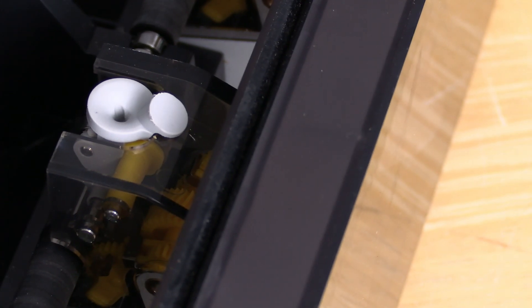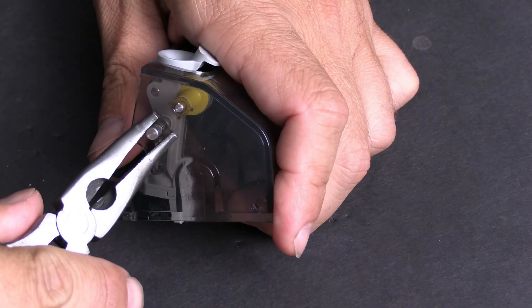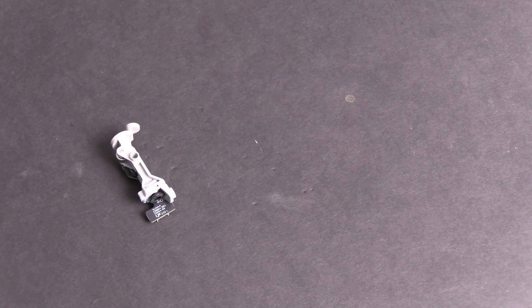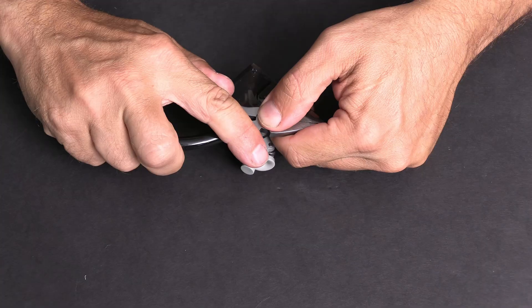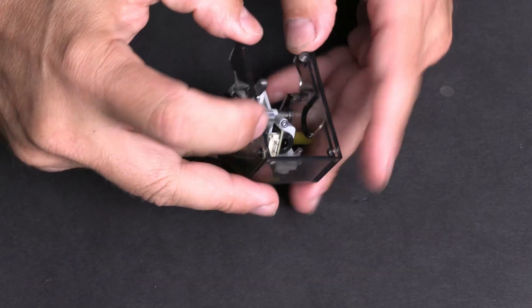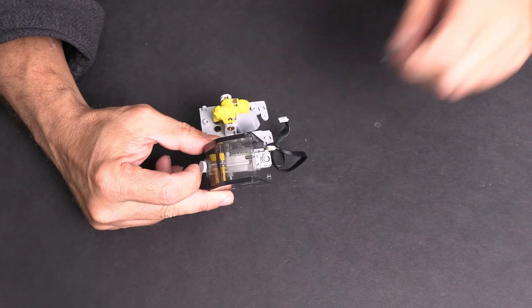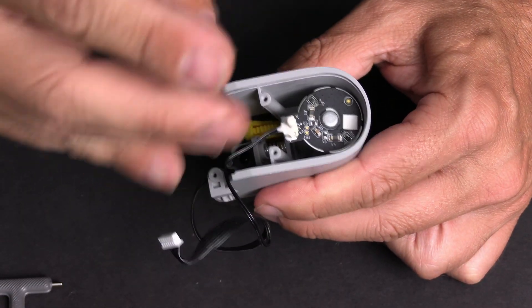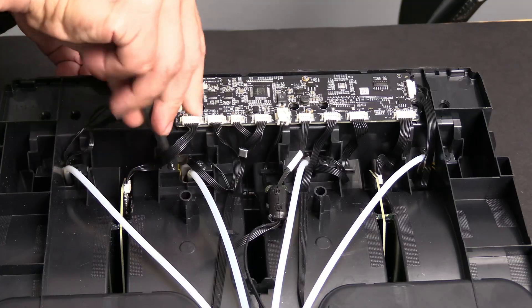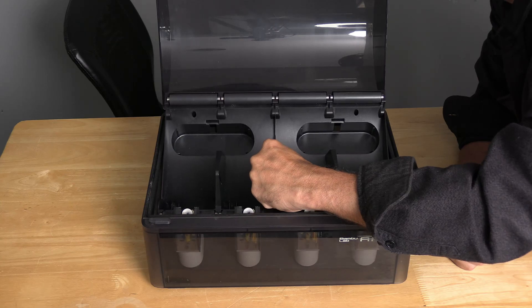A worn AMS feeder has a notch in it, like this. Grab that piece. Let's go ahead and install the new one. Slide this little pin back into this little hole and push it down. Just give it a little flex and work it past. Remember that spring — this gear needs to mate with this gear. Guide it into place and put that first screw back. While pulling on that cable gently, all four screws. Each cable only fits one way. Slide it forward while bringing the rear down. And there it is.